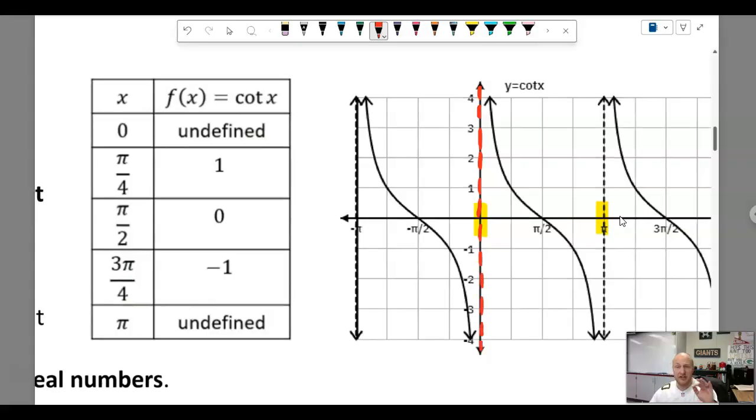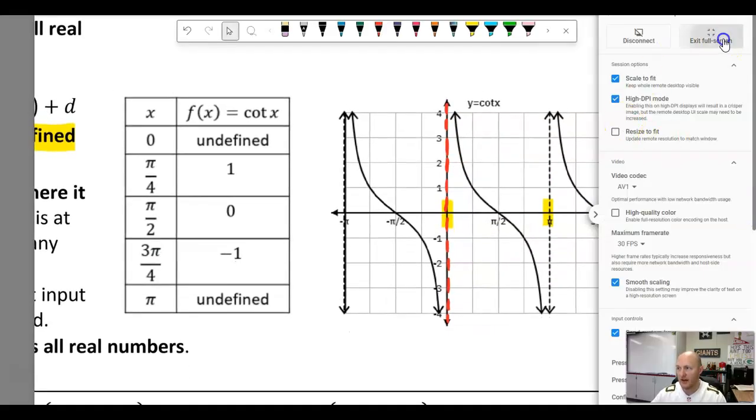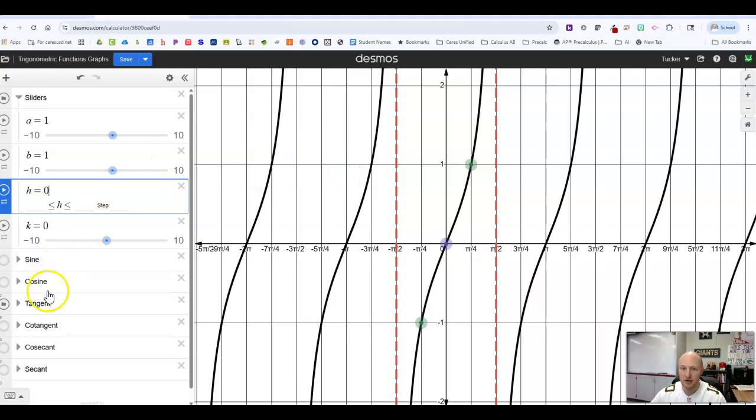which this time is not the center of our graph. It's actually our left asymptote if you're graphing the first cycle. So always plot your asymptote first and then use your period to graph the rest of it. If I have a phase shift, I'm going to use my phase shift and plot my asymptote. Then I'll plot the rest of my function. So it's different, and I want you to see how that is different here on Desmos.